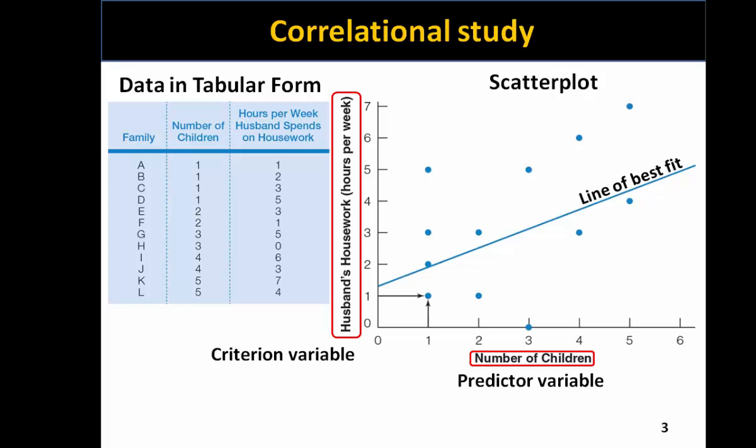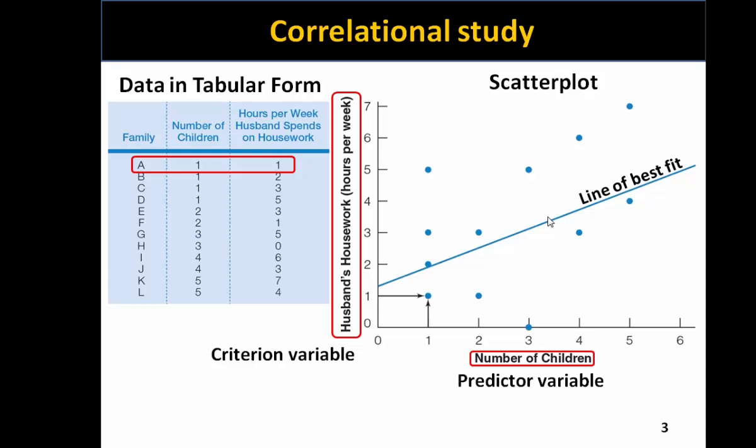What we see depicted on this graph is something called the line of best fit. So we have all the data from the table, and those data from the table are plotted, and the line of best fit is just as the term suggests. It is a line that is drawn through all of the data that best describes and approximates the location of all the points with respect to the line.